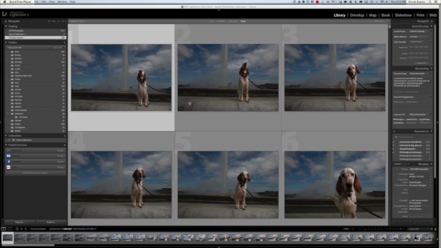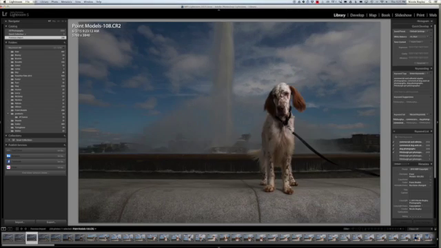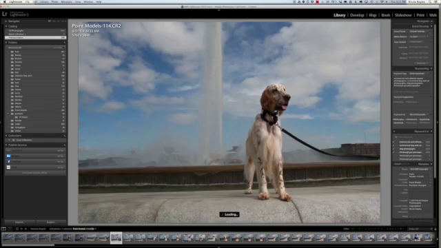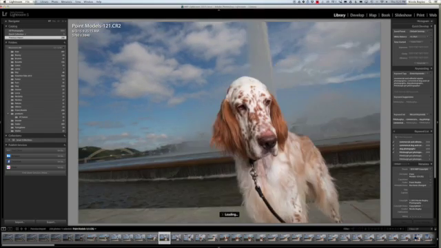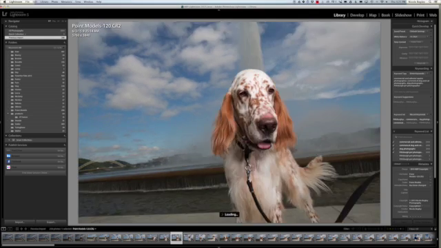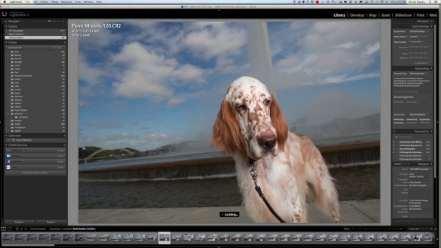I know I used to be guilty of it, and I'm sure many of you out there are too, where you'll go through a session one at a time and reject and pick images and be like, which one do I want? This one or that one? No, don't do that. You're going to waste days of your life.